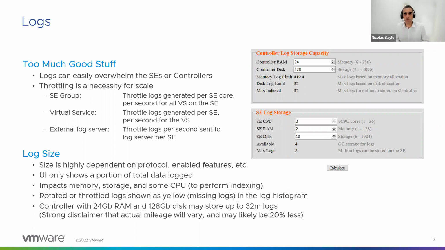And same for the service engine. You just need to go to the service engine group, you change the parameters, and little by little, you can upgrade your fabric of service engines by providing more CPU, more memory for each individual service engine which belongs to this service engine group. So the good thing is this is a flexible solution. This is not like the very static solution with a legacy load balancer. So you get the point here, but it's good at the beginning, before deploying the solution, to think about the amount of CPU, memory, and disk that you want to use for your service engines and for your AVI controller.